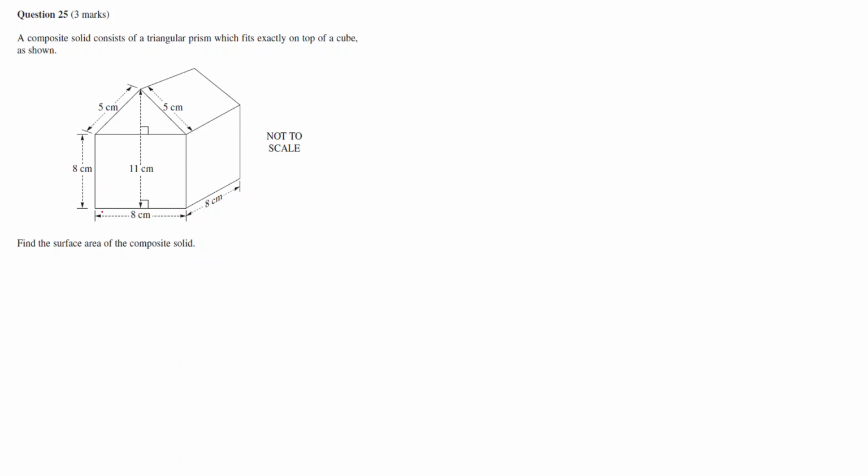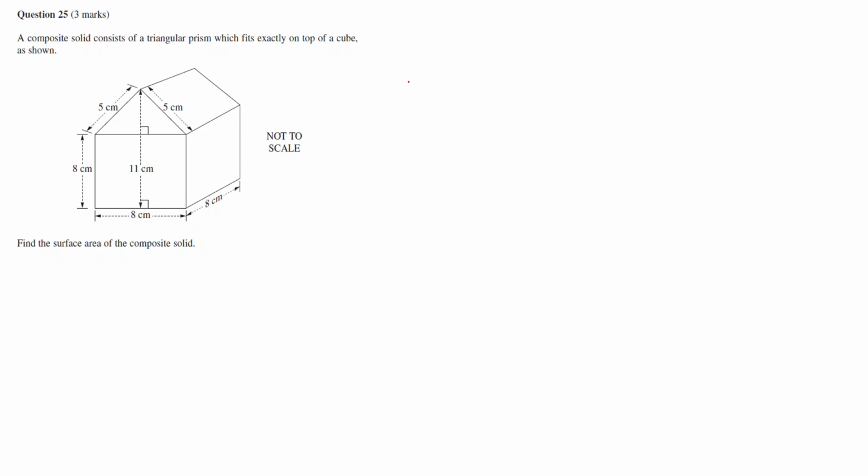This one, 8 by 8, 8 and 8. So it's a square, right? There must be another square at the back of it, right? And then there is, this is 8 and this is 8 as well because they are the same. So one at the back, one here, one on the other side, 4, and one underneath, 5. So there are 5 squares.